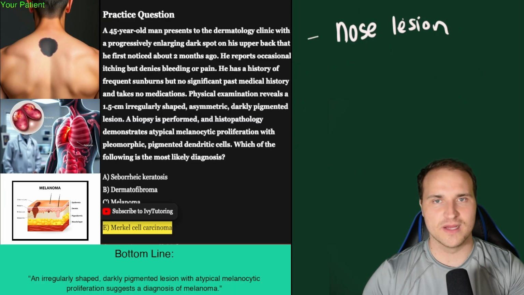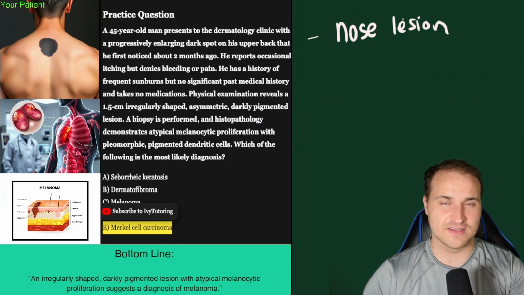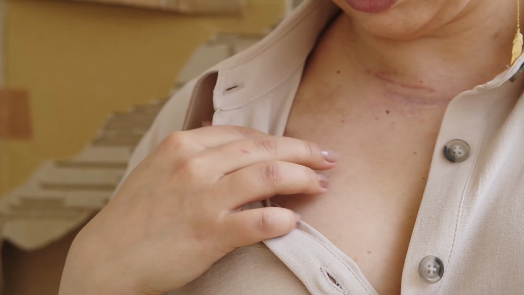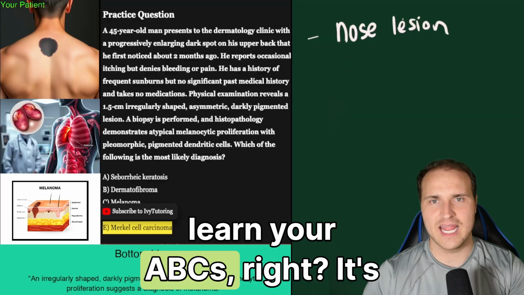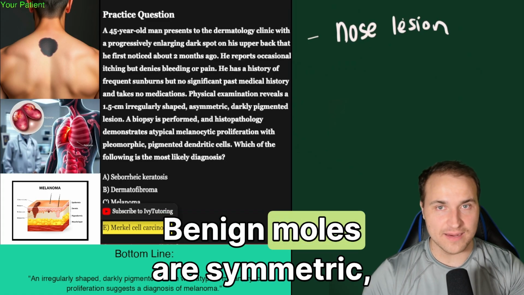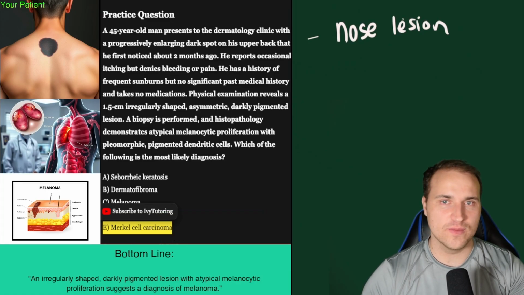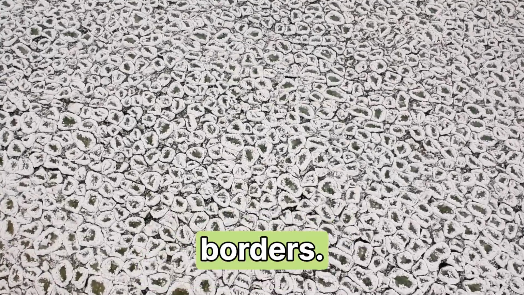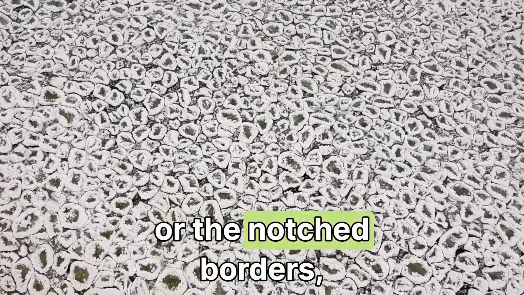All right, so melanoma accounts for just 1% of skin cancers, but it causes the vast majority of skin cancer deaths. And so you've got to do something about it really early on. And you've got to learn your ABCs, right? A is asymmetry. B is borders, right? Benign moles are symmetric, but melanomas are chaotic, and that's because of the genetic mutations, which cause their irregular shape. The border irregularity also happens because melanomas invade adjacent tissue. So they have scalloped or notched borders.